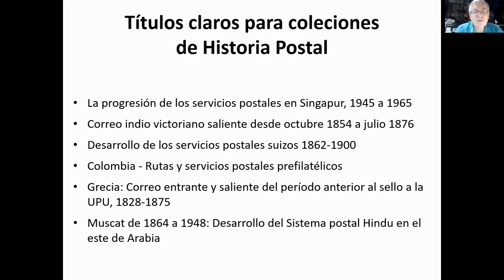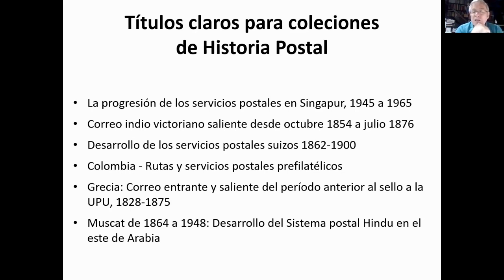The title above it, the Swiss Postal Services Development. Again, it clearly says the emphasis is upon the services. The title above that, Victorian Outgoing Indian Mail. It clearly defines the period, confirmed by the date span. It's early Victorian, from the introduction of the first stamps in India in October of 1854, only through to the period July of 1876. And it's only addressing outgoing mail. There is no domestic mail covered in that exhibit.